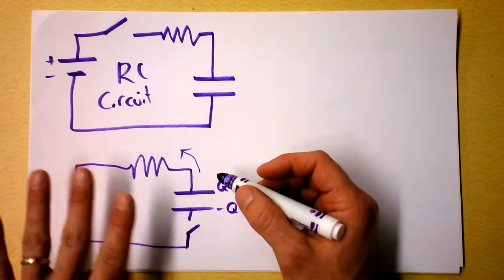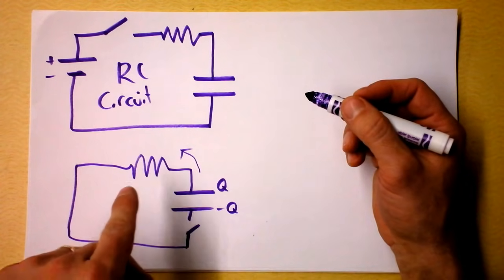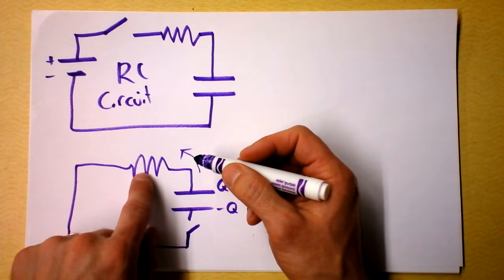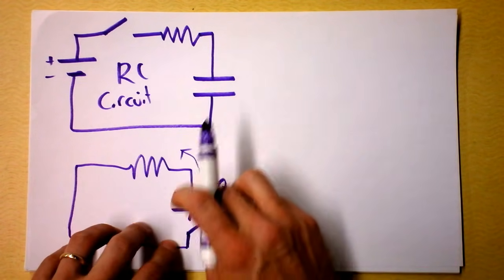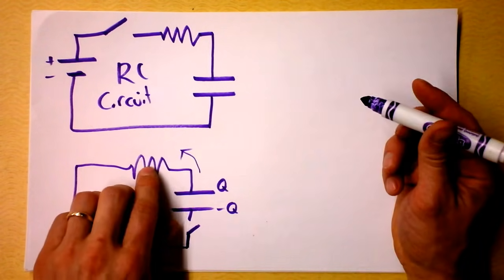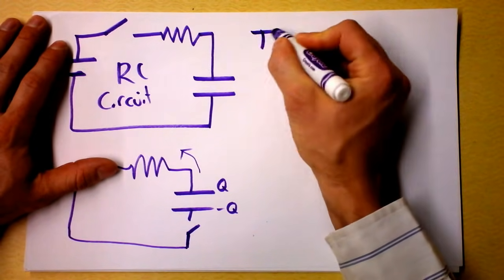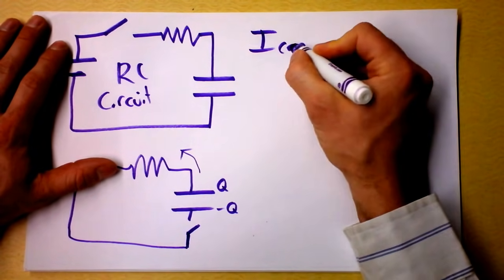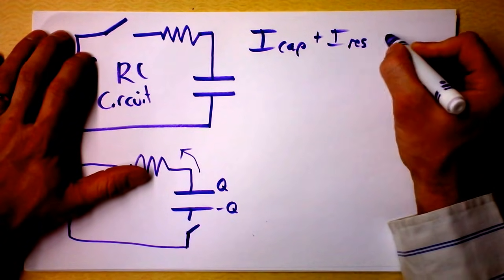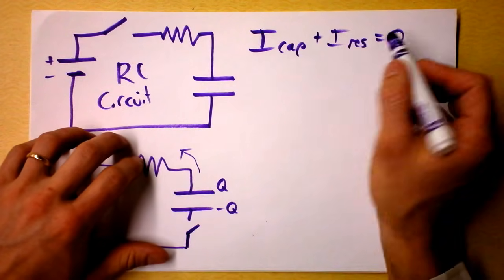And I want to try to figure out how the capacitor will discharge. I know by Kirchhoff's junction rule that the current here has to be equal to the current there. At any instant, current through the capacitor has to be equal to the current going through that resistor right there. And if I could write that in an equation, I would say the current through the capacitor plus the current through the resistor would have to be equal to 0, or maybe a minus sign or something. Nah, we'll just leave it like that.